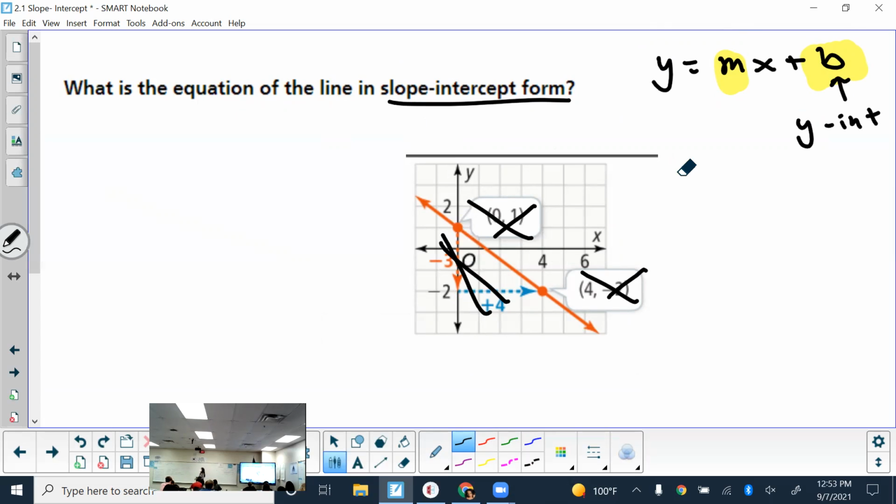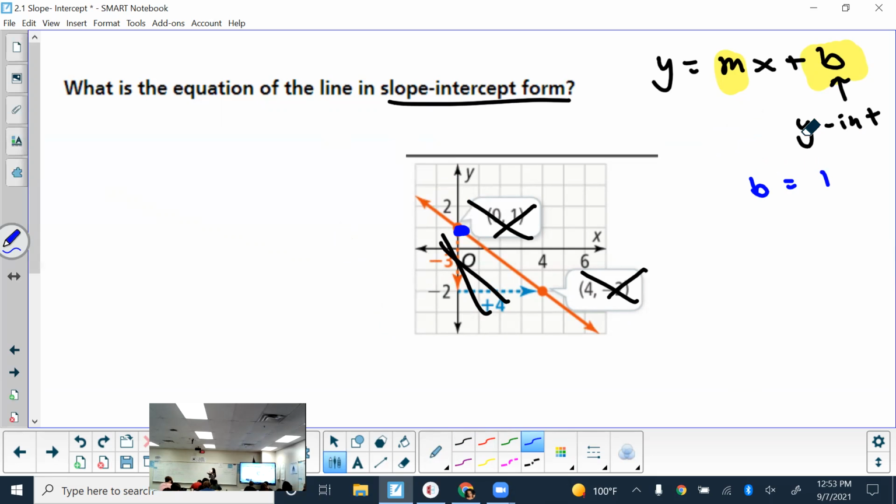All right, it's where the line crosses the y-axis. So what is my y-intercept? You can say it now. It crosses the y-axis here, which would make the y-intercept 1. And is it positive or negative 1? Positive. All right, so it's between 0 and 2. That makes it 1, or b.